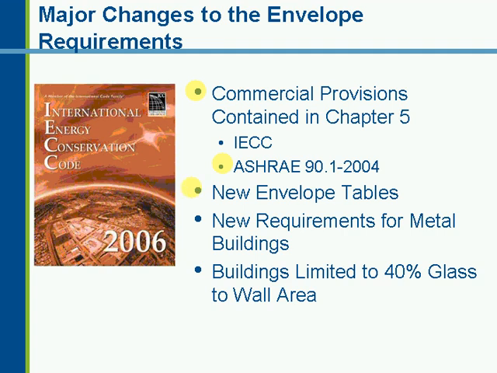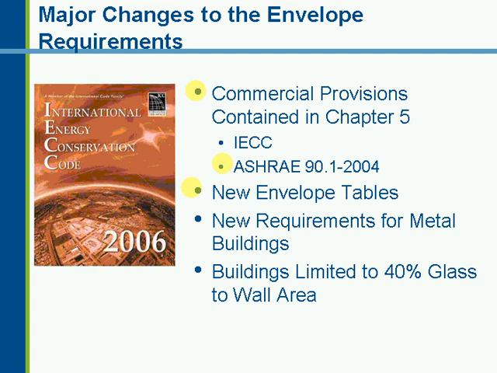There were significant changes to the building envelope tables. For example, 37 tables were in the 2003 IECC. That's been dropped down to 1 table. The 19 climate zones that were covered in the tables were dropped down to 8 climate zones. So we have 1 page instead of a lot of pages in there, and it really streamlined the code and made it a lot easier to use.